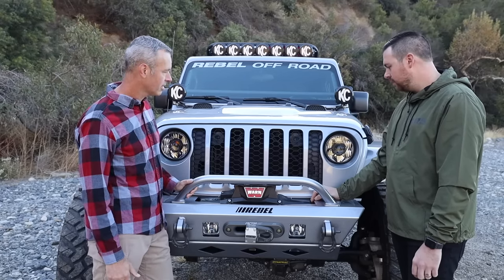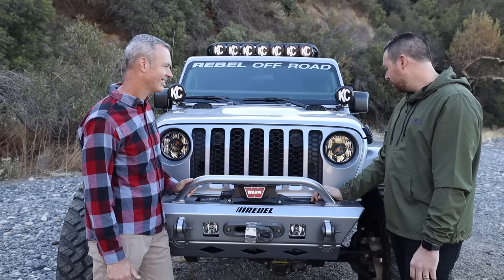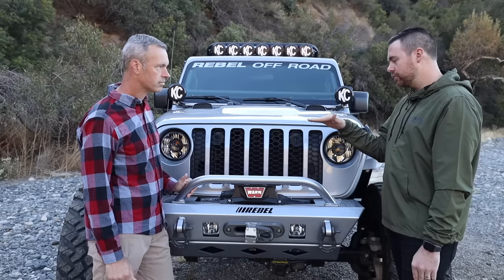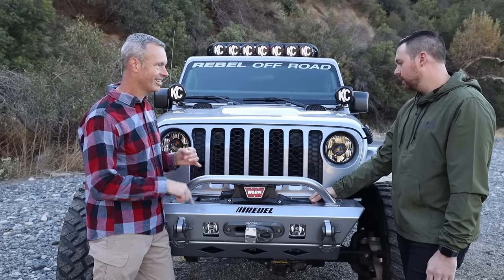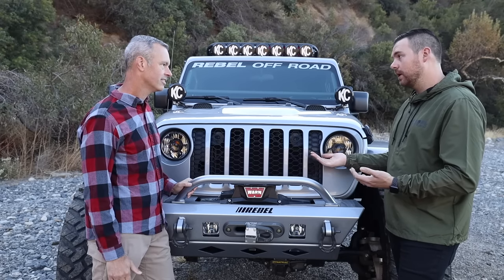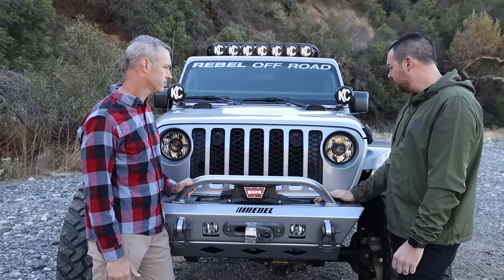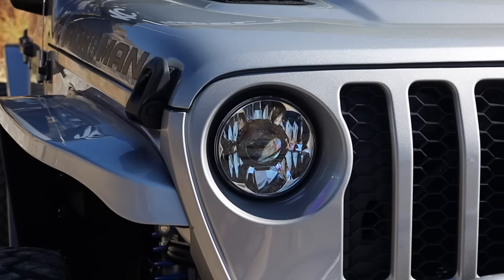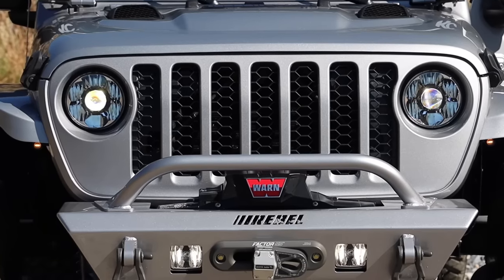You swapped the headlights. Any Jeep owner knows that Jeep equips these with candles for headlights. I didn't get the LED package because I went with a base-ish Sport — I didn't need axles and those kind of things. This is not a Rubicon. My logic behind that is I'm going to take off nearly every component that makes a Rubicon a Rubicon, so I'd rather save that money and put it towards the meat and potatoes — axles and things like that. I swapped out to the KC Gravity Pros, which is an awesome light. I'd take this over the stock LED in a heartbeat. It's super bright. I also put some Pro 6 pods up on the A-pillar.